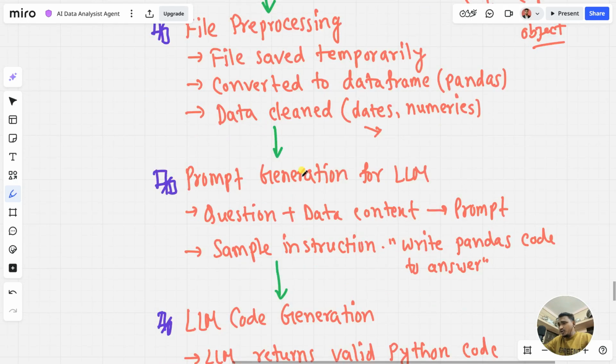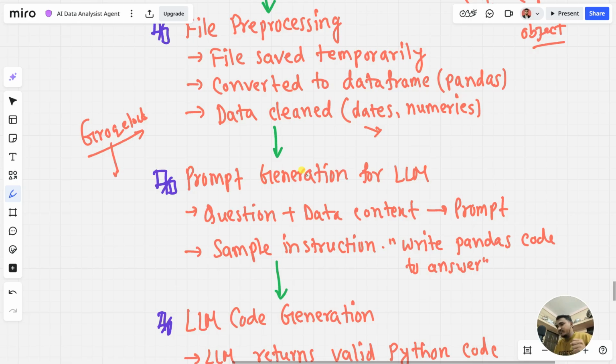After that, we need to do the prompt generation for the large language model. You're going to use the Groq large language model. I am talking about the Groq Cloud. In Groq Cloud, you are basically accessing free and open source models, or you're going to use the Llama model. You can also use the DeepSeek distillation model from this Groq Cloud. Here we need to create a prompt generation for the large language models.